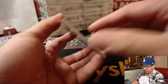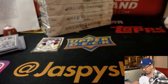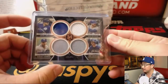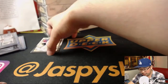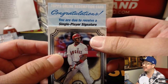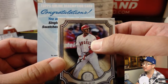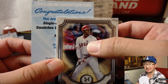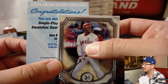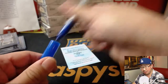Behind Josh Donaldson is a quartet of Blue Jays — 53 out of 75 — Justin Smoak, Josh Donaldson, Tulo, and Marcus Stroman. Stroman back today — second start off the DL and it was a sharp start, he might be back on track. That'll all go to Peter Ng and the Blue Jays. And behind Justin Upton is a single player signature swatches dual relic autograph of Alex Bregman. That goes to Joe Ivers with the Astros.